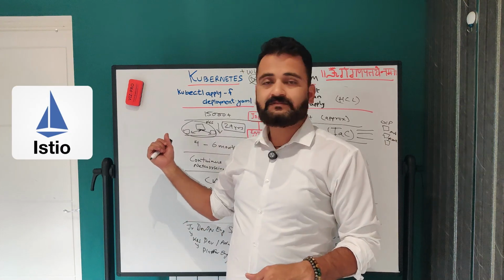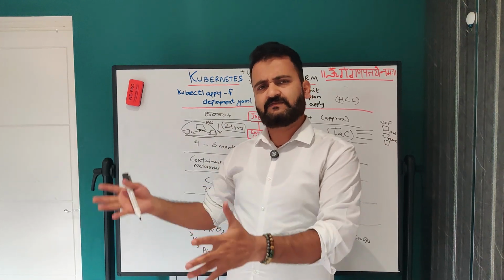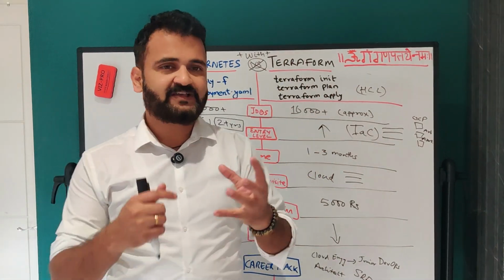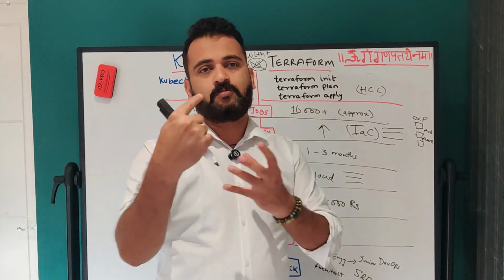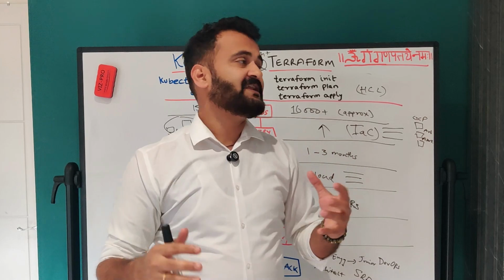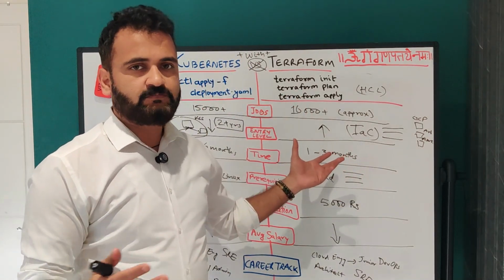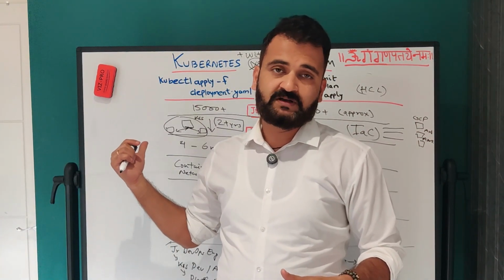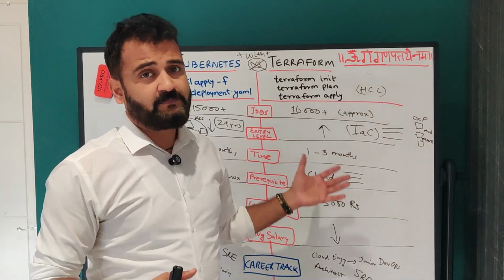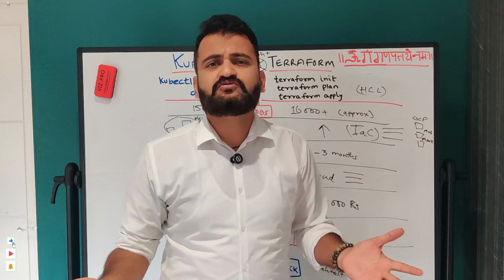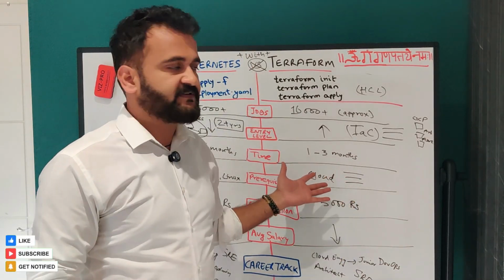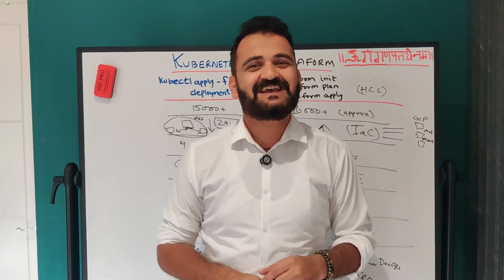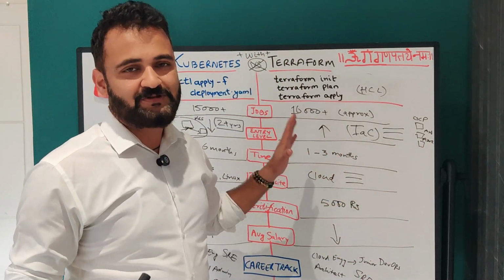You can learn Istio, Helm charts, all those different advanced concepts in Kubernetes. And with Terraform, you have to use Terraform as one of your skills and then have wrappers on top of it. Okay, it is not a very prominent skill on its own, but you will learn it. And from a jobs perspective, product companies like this a lot because they will always need Kubernetes experts. While this is a more generic requirement, so even service-based companies, any company deploying anything on cloud will be using infrastructure as code and Terraform. So it is more massy and it is more classy, I would say. So, yeah, both are really good skills to have.